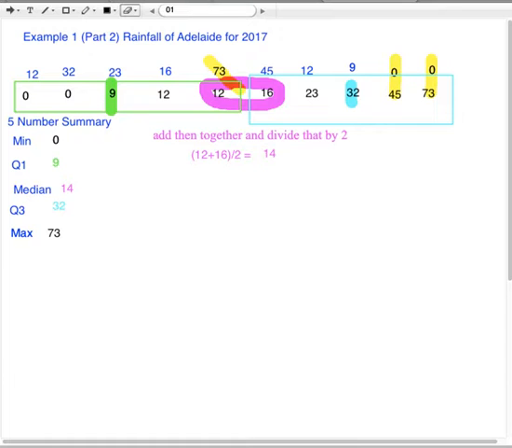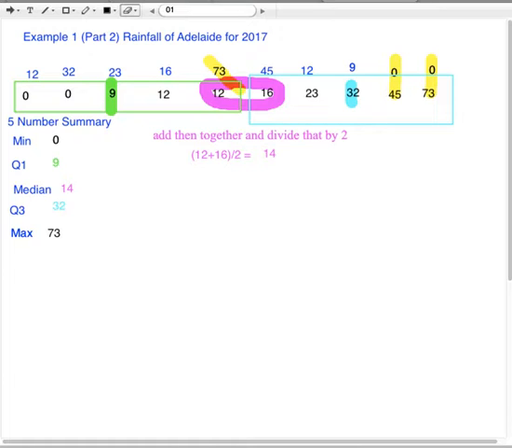And some students who want to extend their mark to a higher level may well actually end up doing that and go off and find this data from the Australian Bureau of Statistics or BOM, the Bureau of Meteorology. You could look this up in the historical data as well and compare this. So you'd need to do some calculations for the past few years. We could compare it to 2007, for example. You can compare it to 1997, like every 10 years or something, going back just to show you what's going to happen. Anyway, let's get our box and whisker plot going.